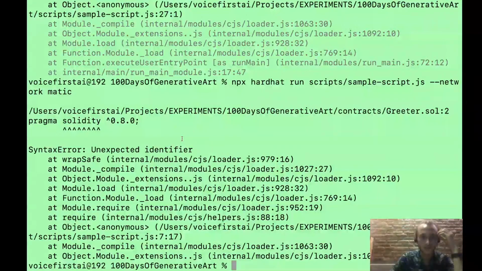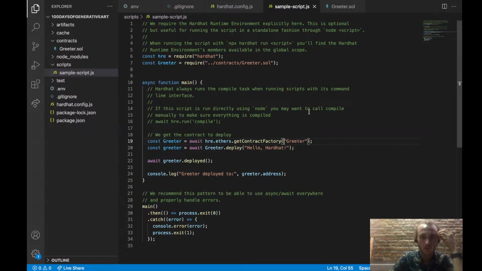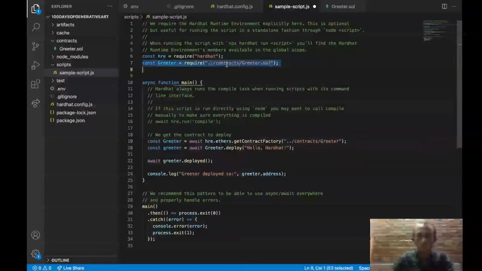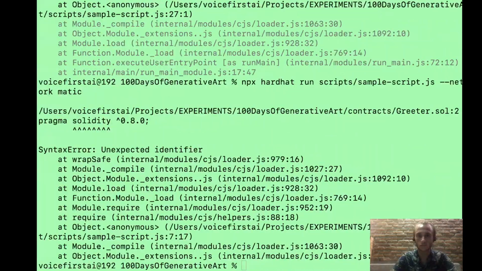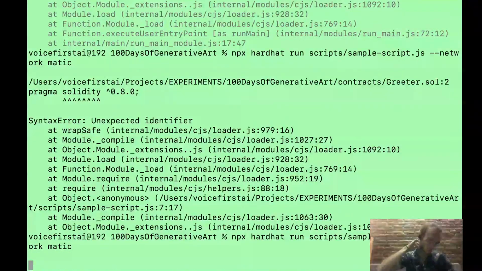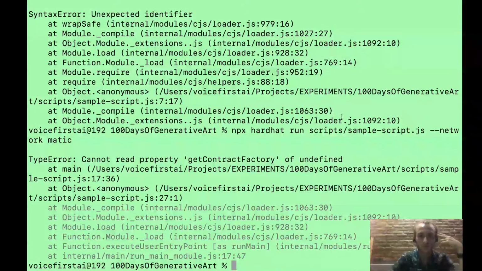Unexpected identifier. If this doesn't work, cannot read getContractFactory of undefined.